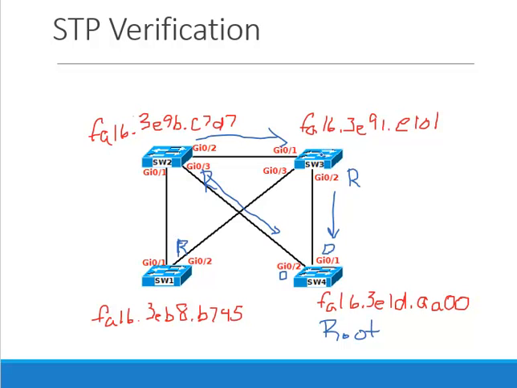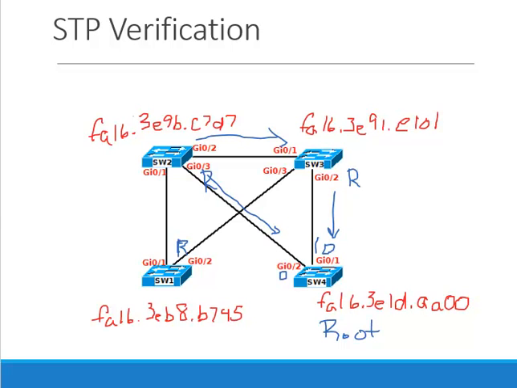So let's go ahead and go to switch 3, lowest path cost to the root bridge. So between these two, on this link, again, they both actually have the same path cost, right? 2 goes through 3 and down here, 1 goes down there. Next interesting thing is they both have the same upstream neighbor, right? So when we say the next election process is the lowest bridge ID, in this case, they're going to be the same.